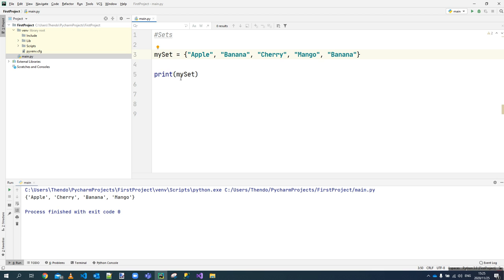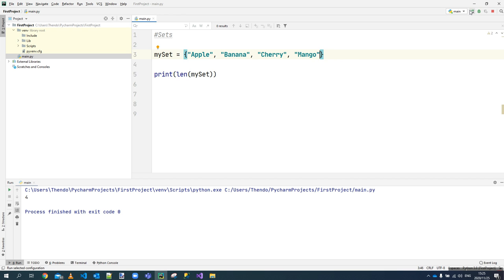The other thing you might want to do is use the famous length function that we've been talking about. You can find out the length of this set to see how big exactly it is. Initially this set is sitting at 4, so even if we remove the extra banana, because this was an addition, and we run this, it will still remain at 4 because that was a duplication.